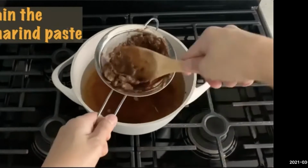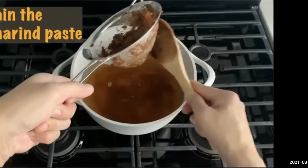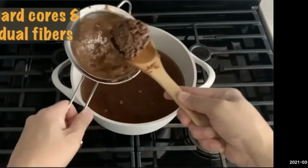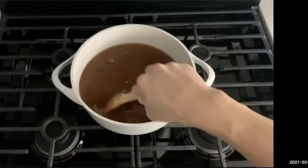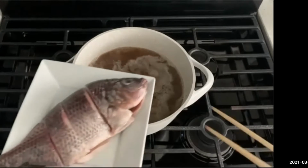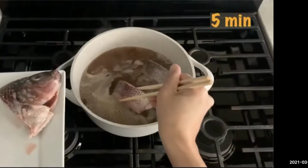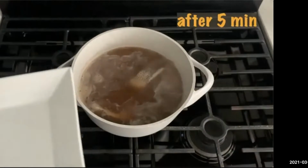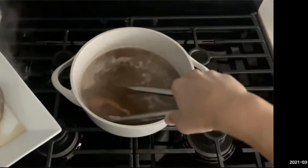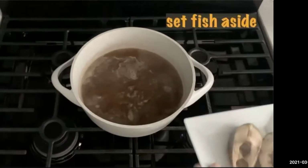And, using a wooden spoon, we work the paste so as to extract as much pulp as possible. Finally, we discard the cores and residual fibers. We stir well and bring to a boil. We place our fish steaks in the boiling broth and cook them for 5 minutes. After 5 minutes, we remove our fish and set it aside.